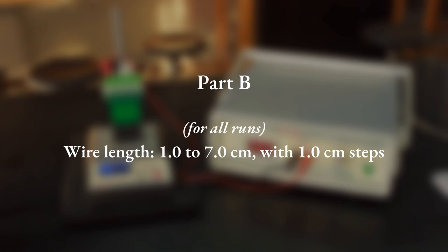In part B, we will fix the current and use all the possible wire lengths from 1 to 7 cm. This way, we can draw a force versus wire length plot and again calculate the magnetic field strength. Then we can check if our magnetic field strength results in part A and B are similar.